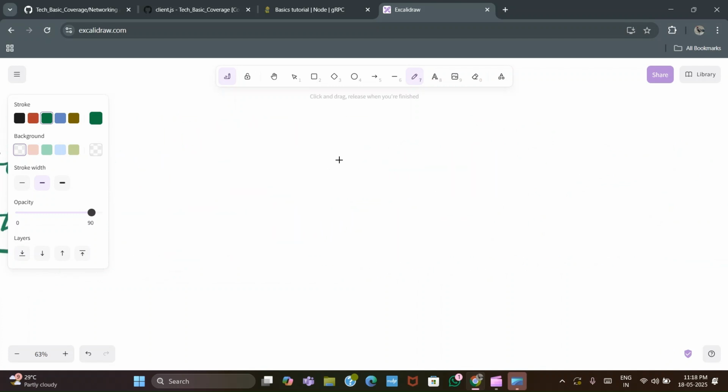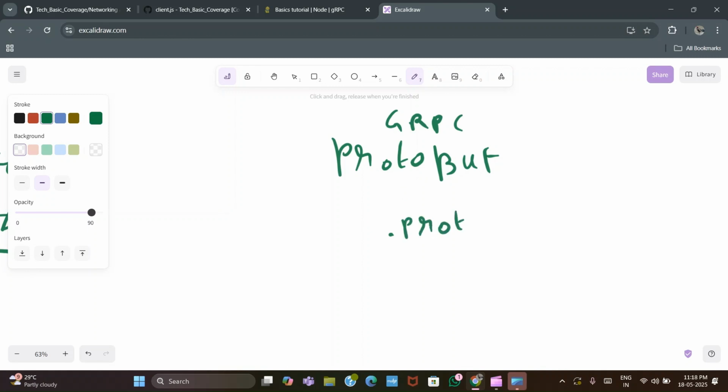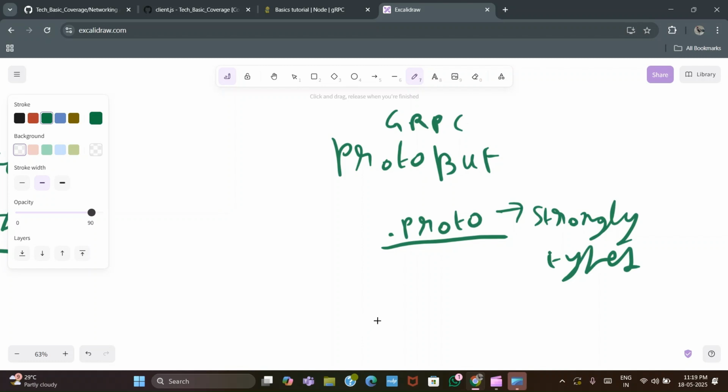So before going to the practical implementation, I'll give you a small recap. We have protocol buffers in gRPC, and these can be defined with the .proto extension. These are strongly typed, and it uses an interface definition language, and we define everything as an interface here.